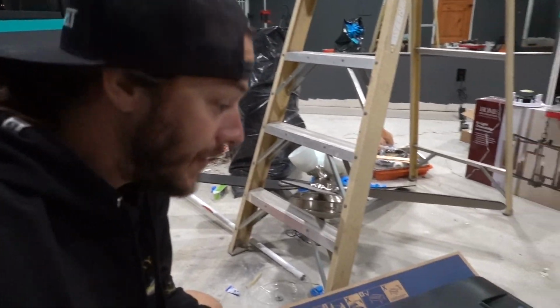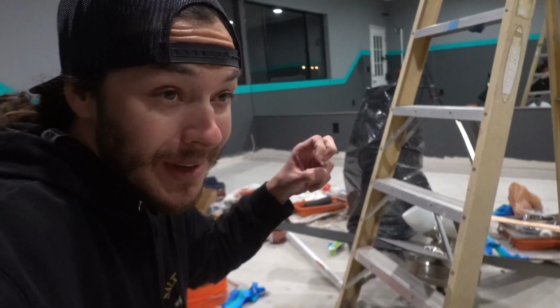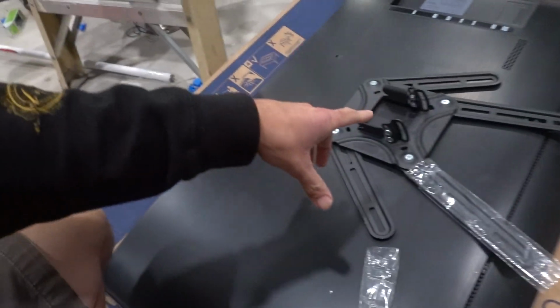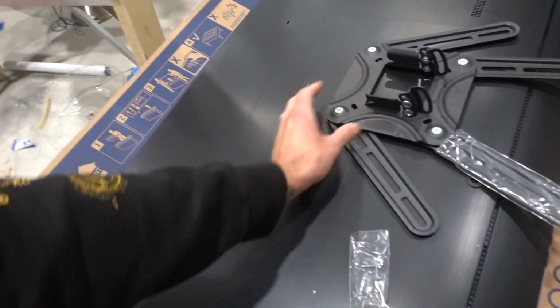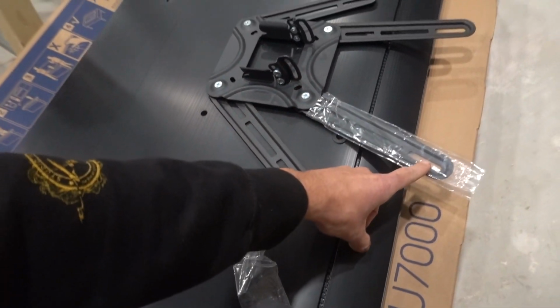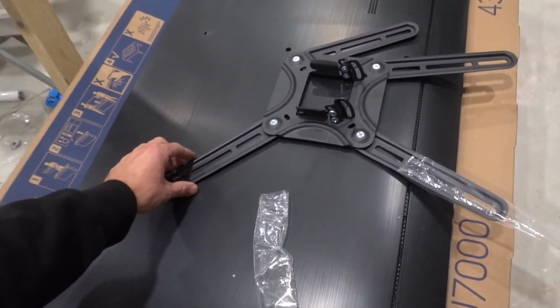Am I the only one that hates dealing with mounting TVs onto walls, or these TV mounts with the VESA system that they got going on here? Universal-ish, and then you gotta do some funky things because this TV right here, the holes are so high up that if you do it like the traditional way and make it an X pattern, you're gonna see these little ears sticking up, which would be like so. And you try and get it onto the holes there, yada, yada, yada.